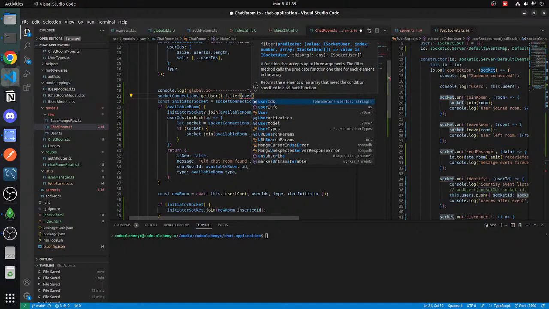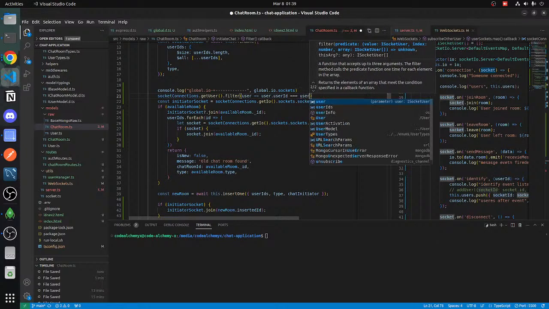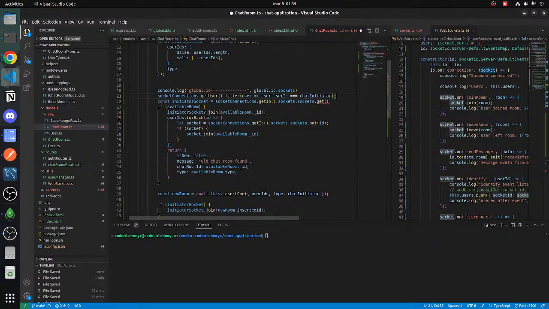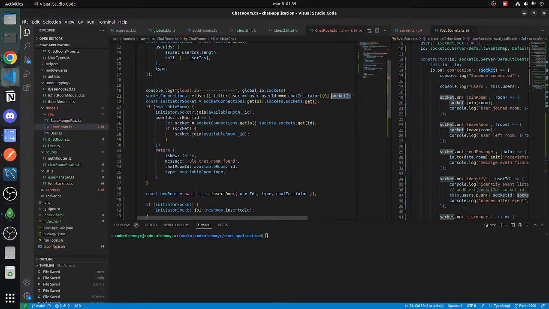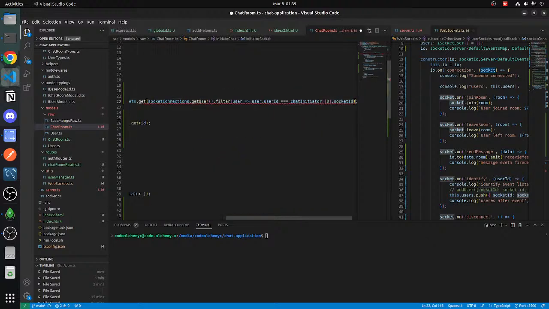Okay, so for user, then user dot user ID is equal to user ID, not the user ID, chat initiator, and inside this it will be array again and then socket ID. So let's just get this done here.